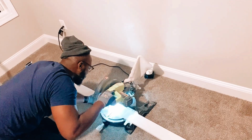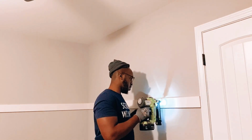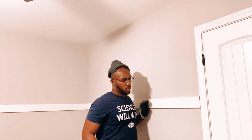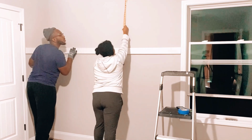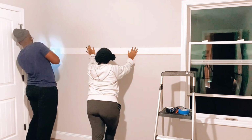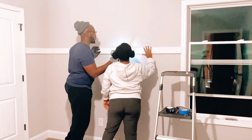Okay, so this room has 8-foot ceilings, and we decided to take the board and batten up about 5 feet. We did this for 2 reasons. One, because we are adding wallpaper on all 4 walls, having white board and batten on the bottom portion of the wall gives your eyes somewhere to rest so that the wallpaper doesn't come off as overpowering. The second reason is because doing it this way saved us money on wallpaper. It cut the cost about half the price.